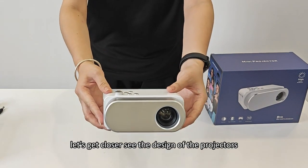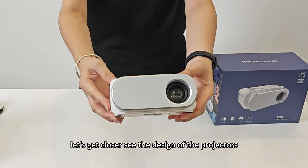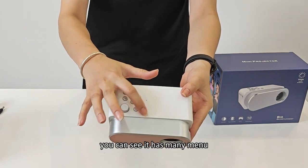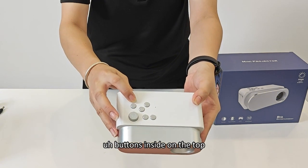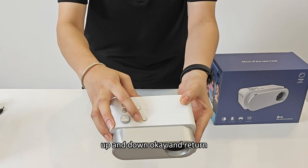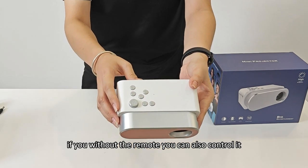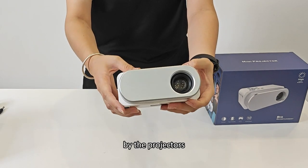Let's get closer, see the design of the projectors. See the front and then the top side. You can see it has many menus. Buttons inside on the top: up and down, OK and return. If you're without the remote, you can also control it by the projector.